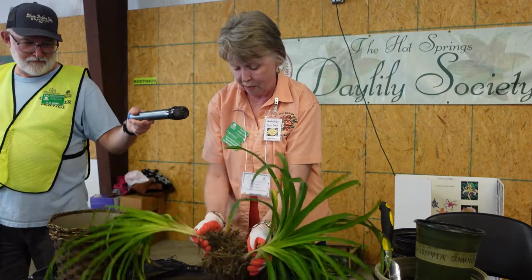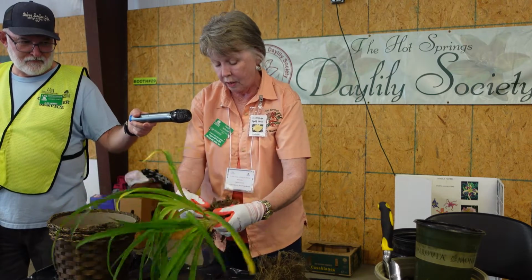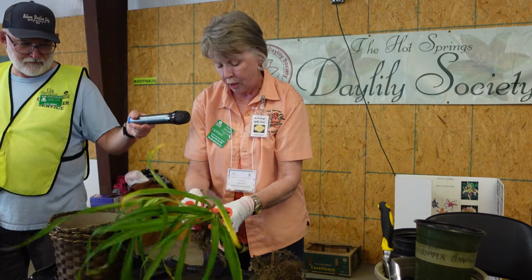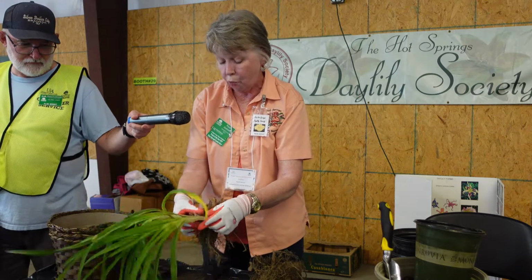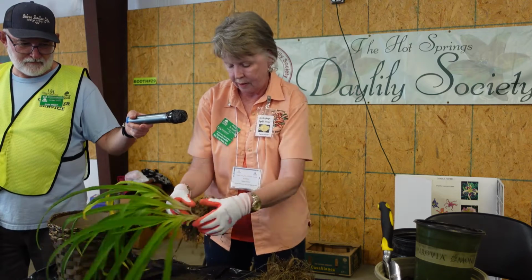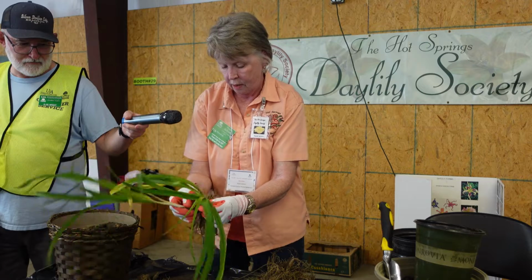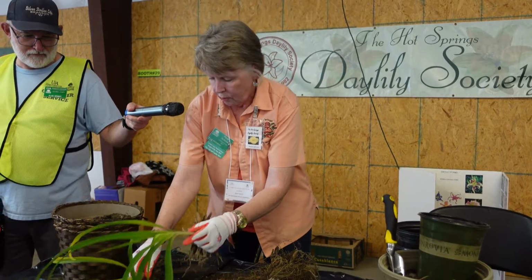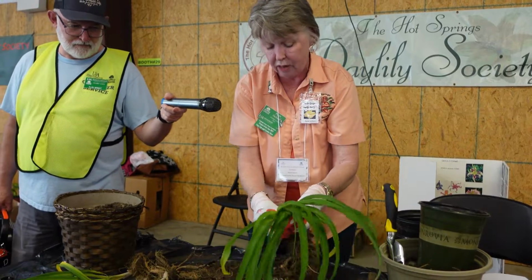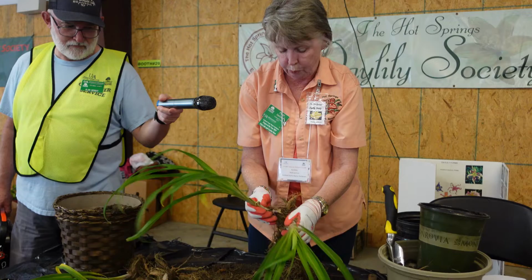Like this right here. So, separate. You just, if I had water here, that would help for it to release. So there's one. So those are all individual plants, and you see how easy this is separated. So you just get these separated out.